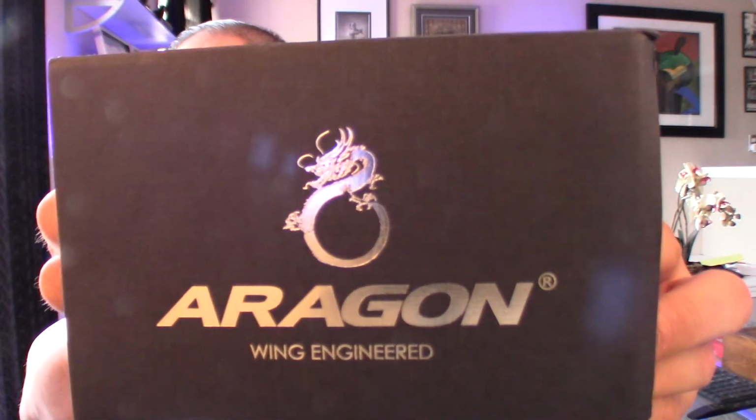I love their new logo. They use the dragon here. I'll show you. I think it's a much better name and much better branding than Android ever was. So they basically make watches very similar to what Invicta does. They make these big dive-style watches, but they do have smaller ones in their lineup. They do have women's watches as well. If you haven't checked out their website, I definitely encourage you to check them out.